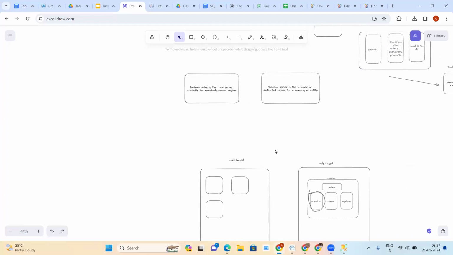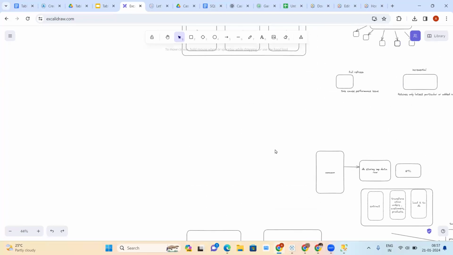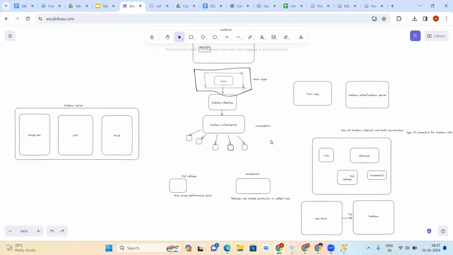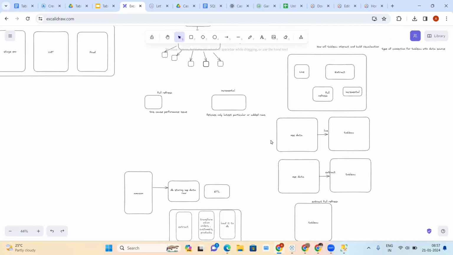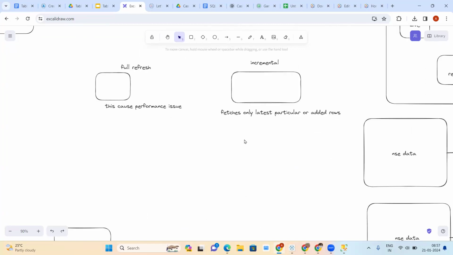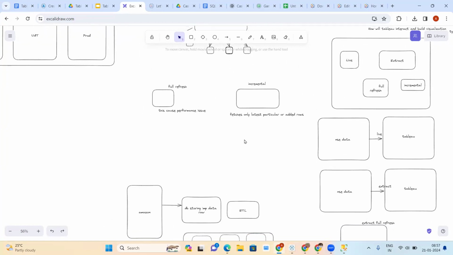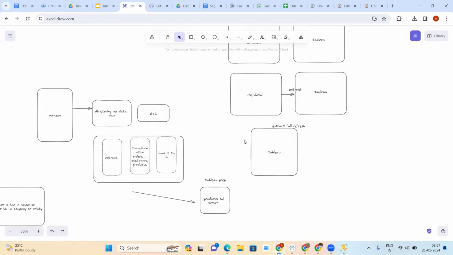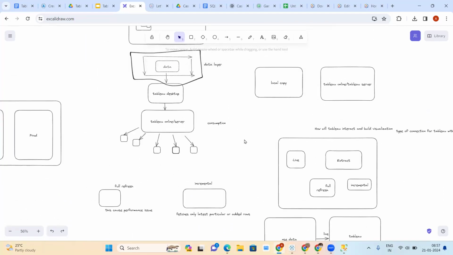We have full refresh, incremental refresh, and live as our examples.